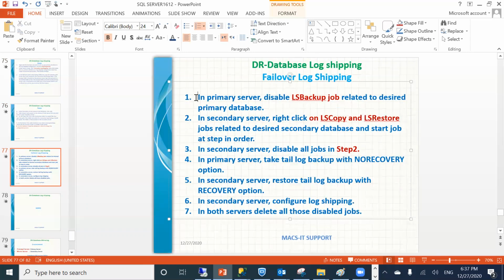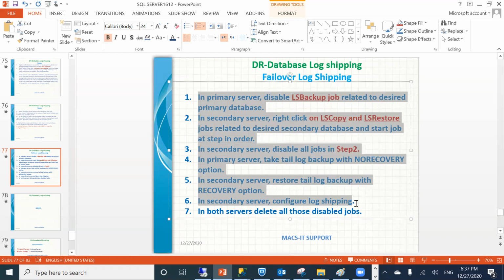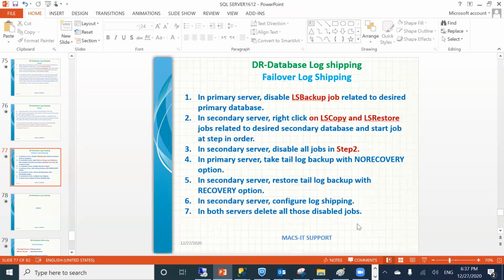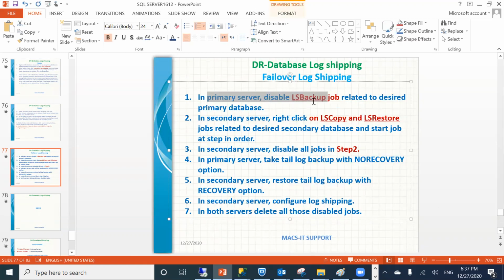Yeah. This is a step. These are the steps I mentioned here in the primary server. This one is the general steps to follow. Screenshot? You mean screenshot?